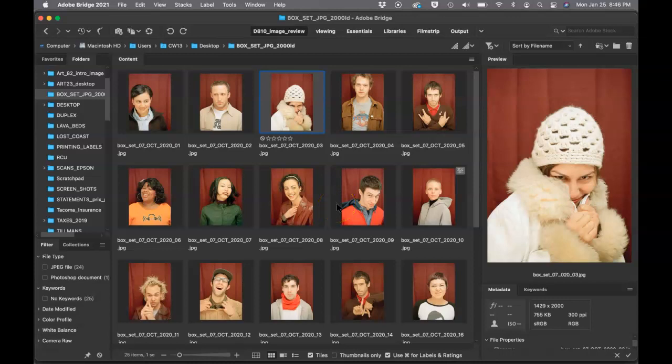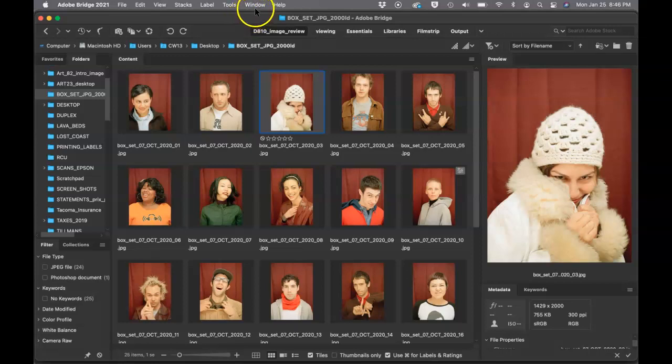For Unit 1.2, I would like you to customize your bridge settings, or at least learn how to. You're going to go first to watch the movie that I have listed in Unit 1.1. It's a very informative, useful video via Adobe. So what we're going to be looking at for this particular video is customizing a workspace.